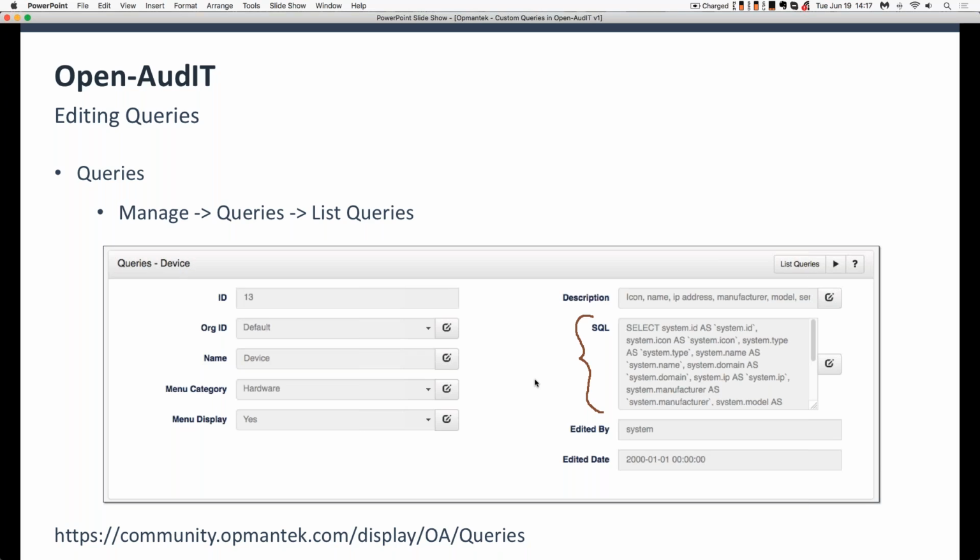And before you look at this and start thinking, oh my gosh, that looks really complex, I don't know how it works, I don't know how to build this, trust me, we're going to go into that in detail today. I'm going to walk you through a couple of different examples, and then we're going to build one together. The hope in today's session is that when you get out of this session, you'll feel comfortable reverse engineering Open-AudIT's existing queries, understanding how they're built, and then assembling your own and troubleshooting it.